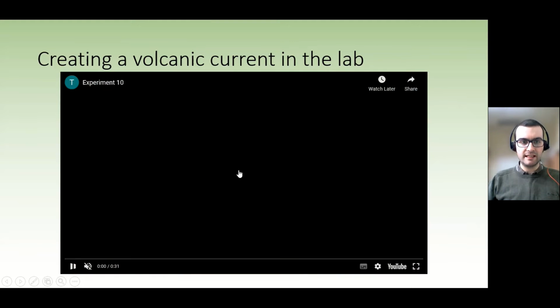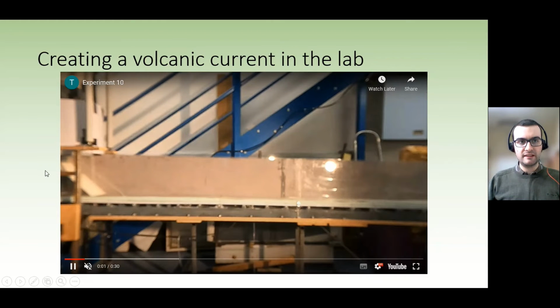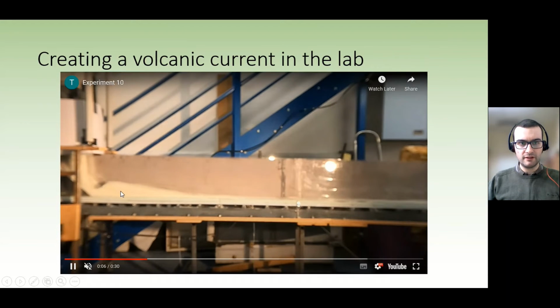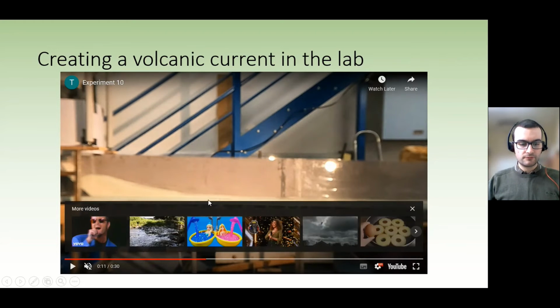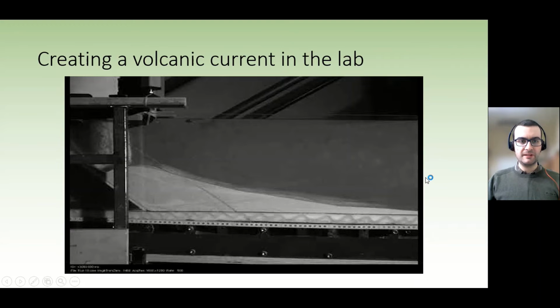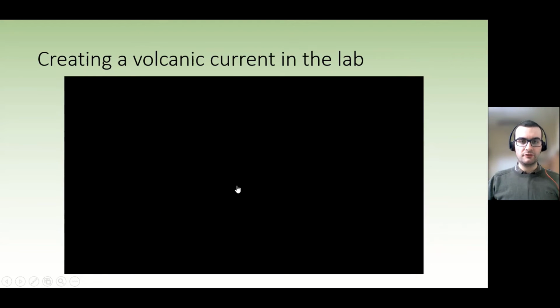So if we look at this video here of a recent experiment I've carried out, I've been releasing this material from the top and it flows down the flume and forms this big sand deposit. This material here is actually made up of fine beads of glass, and we're releasing them down the tank and filming so we can measure the distance and calculate speed. And you see we use videos like this to make more useful observations.